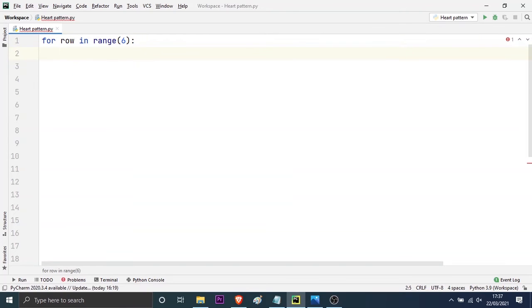Then I will use an inner for loop, where for column in range 7, and then I will press enter. Now let us begin with the logic here. I will write if, then I will give a parenthesis because I have to write everything using operators. I will use the and, the or operators here.